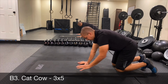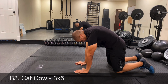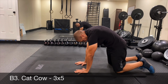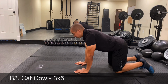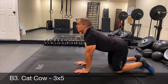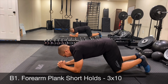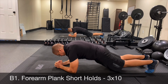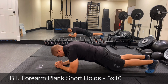Remember, hands shoulder width, knees hip width, and stretch. Round the back, that's 1, 2, 3, 4. Okay, no time to waste. This is our last set. Back to the plank. Tuck the tailbone and lift the knees. That's 1. Then slowly tap or rest on the mat and lift again for 2. Keep the same tempo all the way to 10.